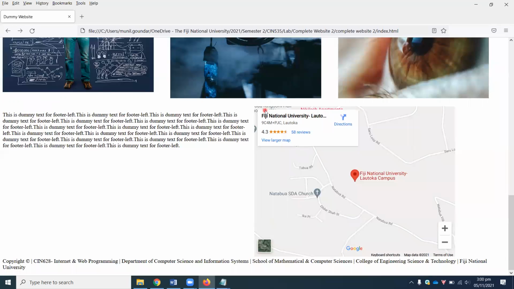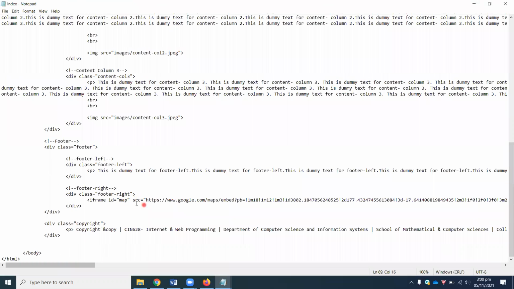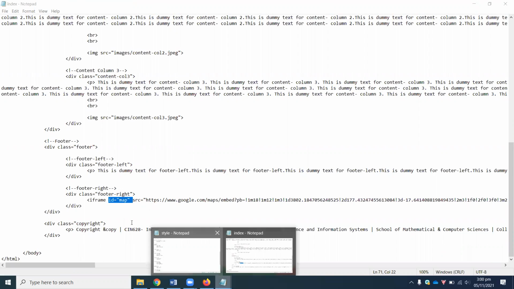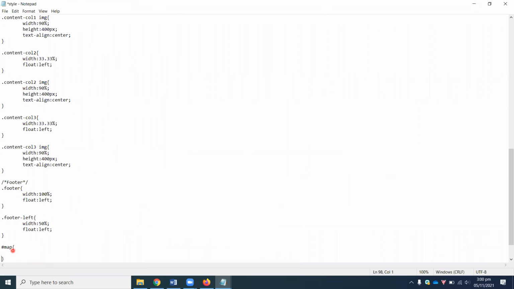Okay, now if you notice this Google Map, it occupies only a portion of the screen. How about we set it up to full screen mode? Now, to do that, you have a map. So you have an ID here named map. Let's control this. How will you do this? To select your ID, IDs are normally selected with a hashtag. Call it map, open and close parenthesis.